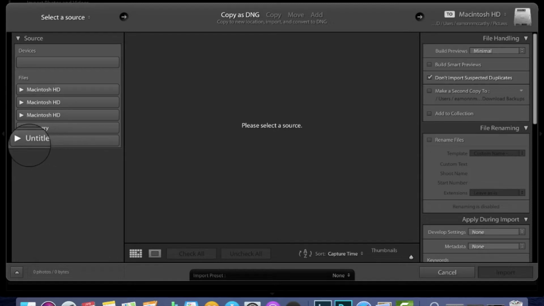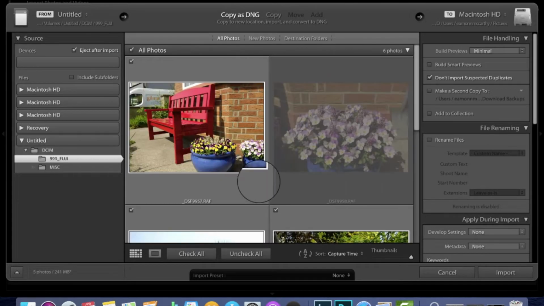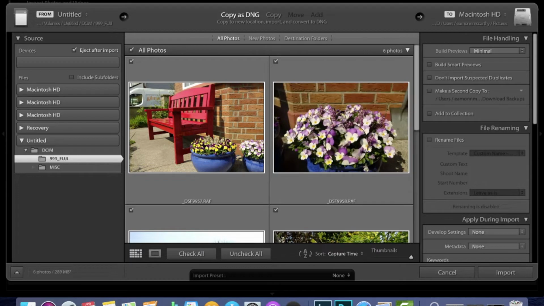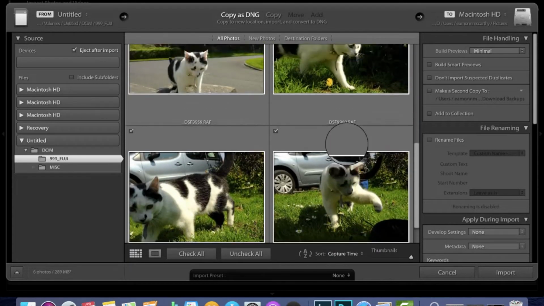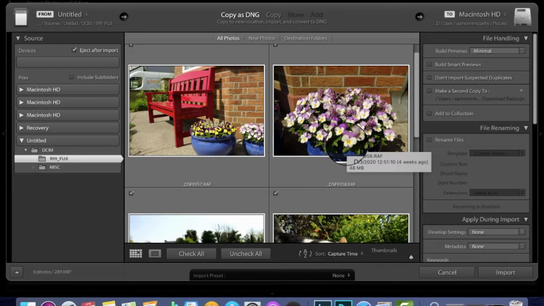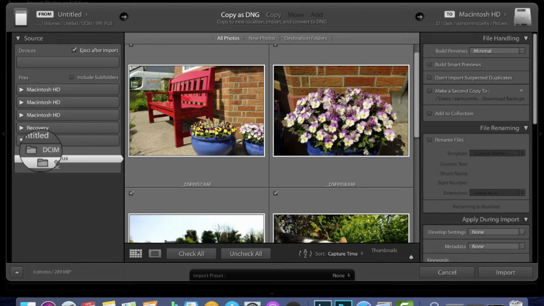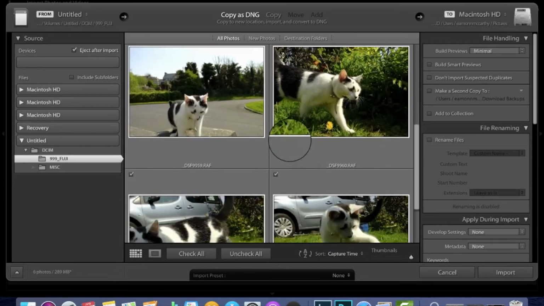And while I'm talking, I've just plugged in this one here, which is called Untitled, but it's the memory card from my camera. So if I open up the memory card from my camera and find the Fuji part of it, 999 Fuji, then here we have 6 photographs that I just took in the garden a little while ago. Okay, none of them are going to win, they'll do fine. So on the left hand side is where we can get our pictures from, and we've selected the hard drive from the camera, and this is the 6 pictures.